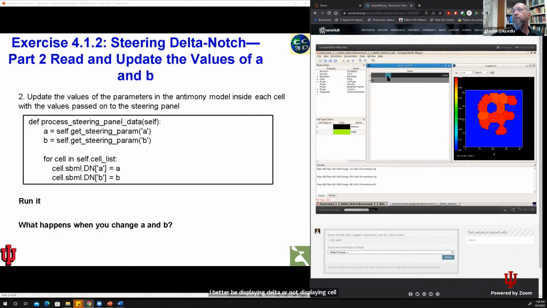I could say, well, what happens if I change A? It's changing. This particular output isn't that exciting. You'll find that if you push the values of A and B too far, you lose your pattern. And you can actually get some reversal of the checker.